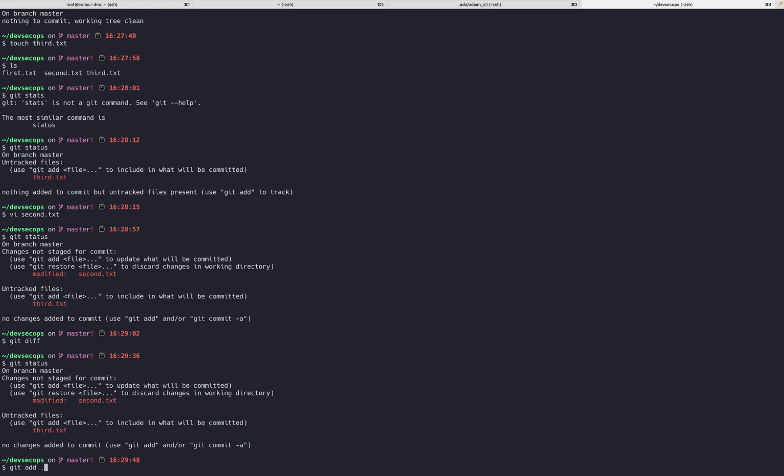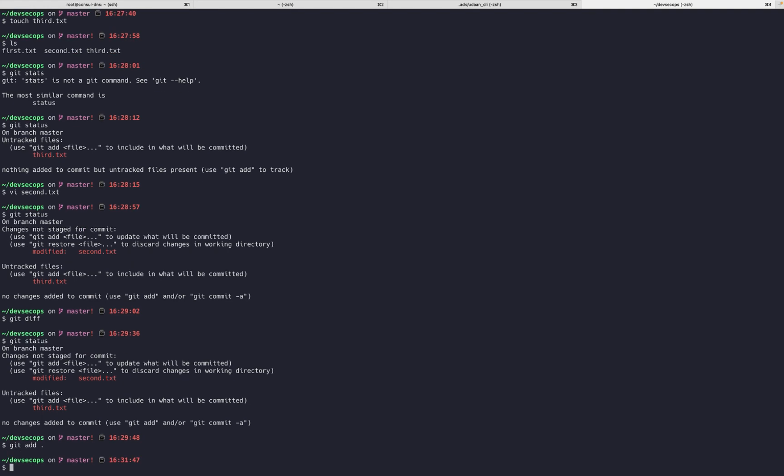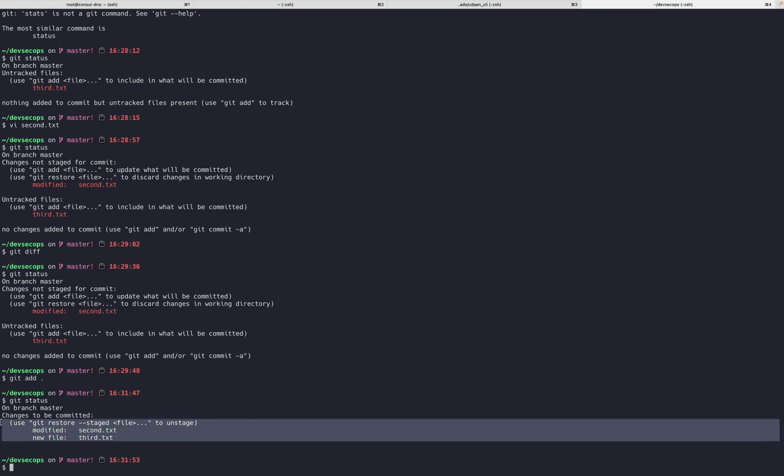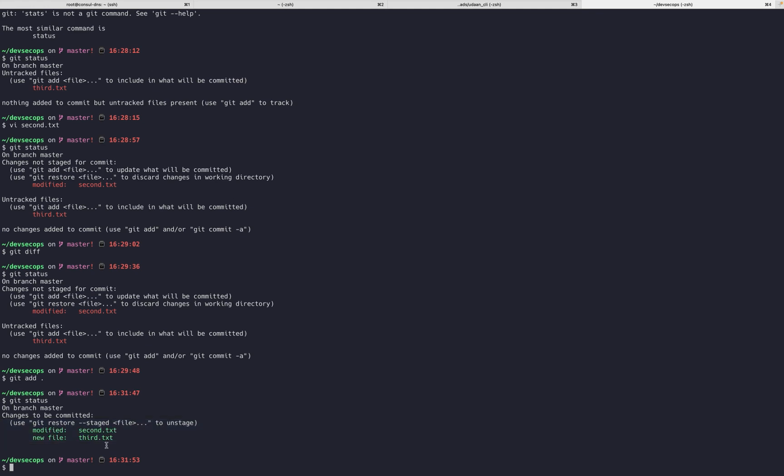Okay. So now if I execute this command, that is done. Let's see the status now. You can see this file is moved from untracked to tracked now. These are changes to be committed. So it's been tracked by Git now, and it is also saying it's a new file. See, code.txt is the new file, and this one is the modified file. So there are some modified files we have here, right?